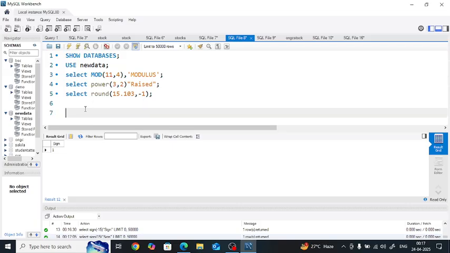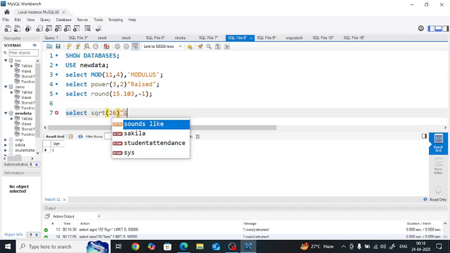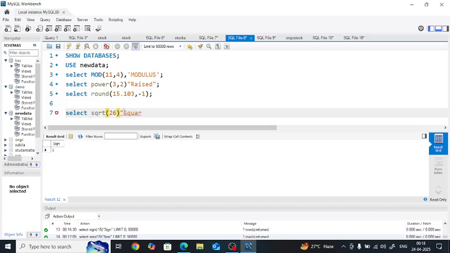So let's go here and SELECT SQRT, and in parentheses I'm going to write 26, and I want to name this column square root. So select a square root like this.